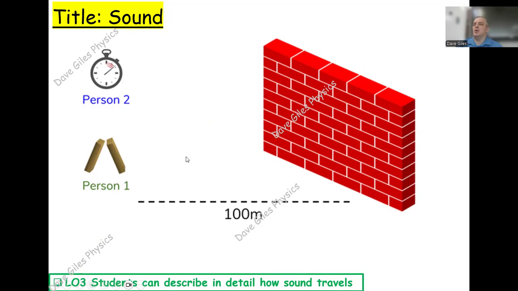So normally what you do is you set up a beat. Now, I'm not particularly musical, so I'm not great at this. When you start clapping, you create a sound wave, which hits the wall. When you hear the echo, the reflection back in your ear, you hit it again, and so on and so on. You do this 10 times and then stop the timer there.